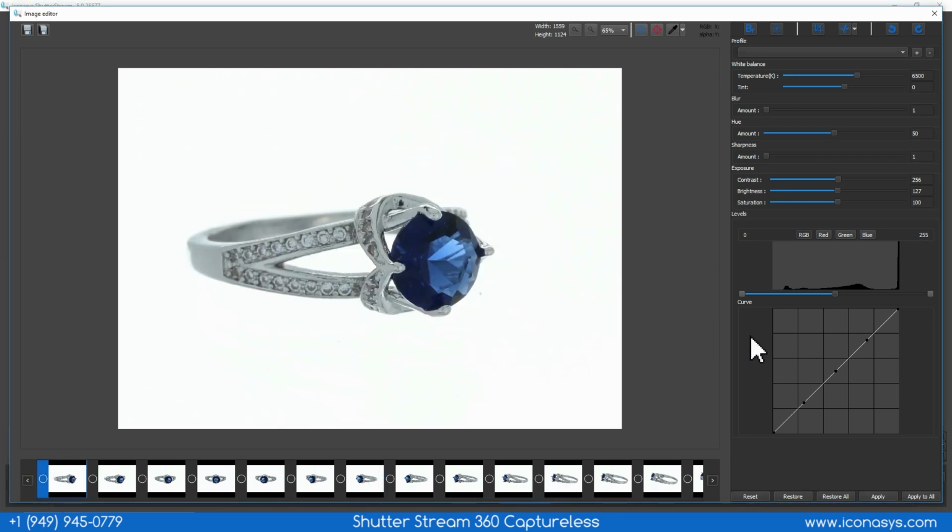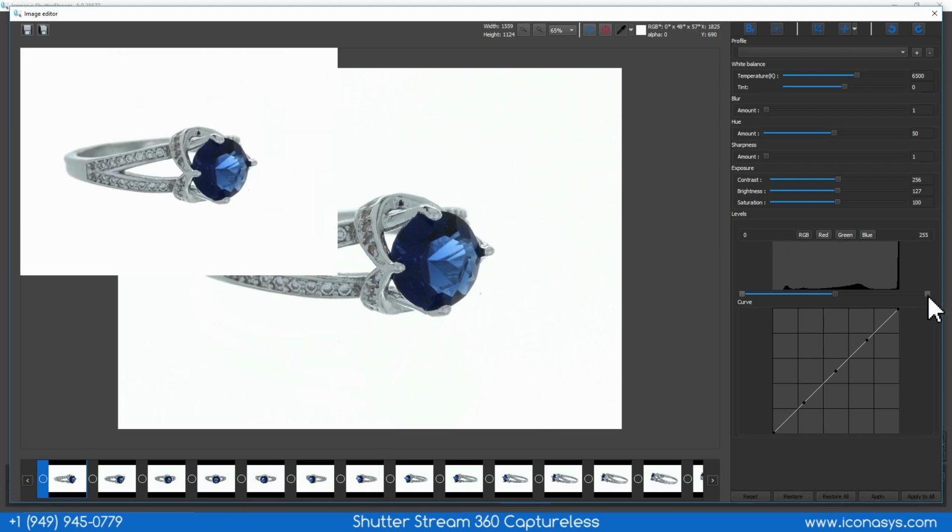Let's select our first image. Now what we want to do is make some editing adjustments. I've got my RGB color picker tool up here, and if you look where my mouse is highlighting, we're going to see that we're not quite at a pure white background. So maybe we want to make some adjustments here.